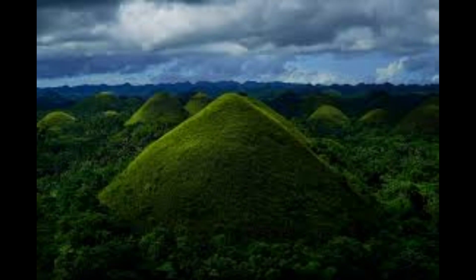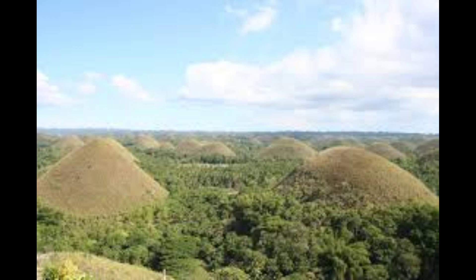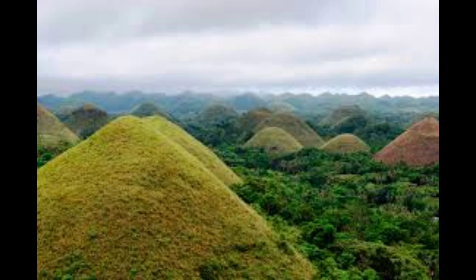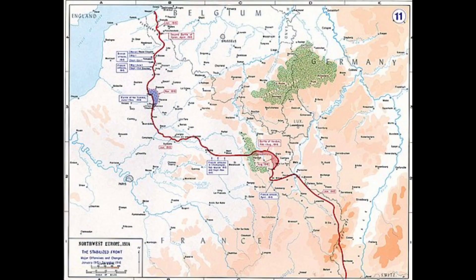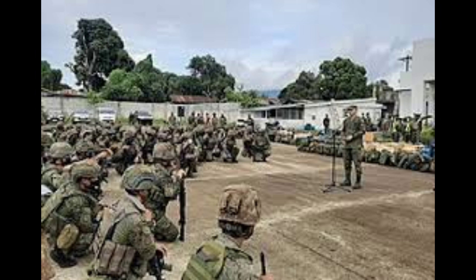Before their designation as National Geological Monuments, some hills — about 310,455 hectares — were classified as alienable and disposable or private land, titled to some locals. The declaration caused social unrest, resulting in almost simultaneous civil uprising led by the long-established New People's Army, generally described as Maoist guerrillas, establishing a new front known as the Chocolate Hills Command. To some farmers, the proclamation was seen as a government scheme suppressing their right to own land, and conflicts between the NPA and government military forces escalated, culminating in two major engagements.